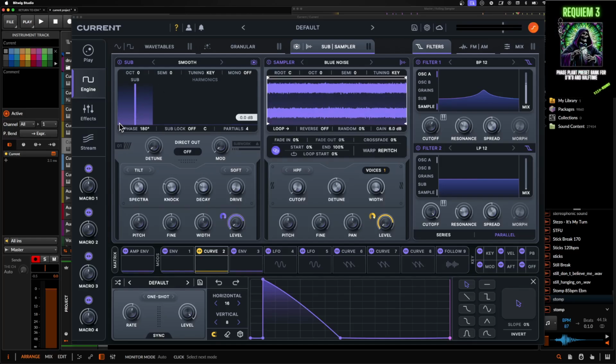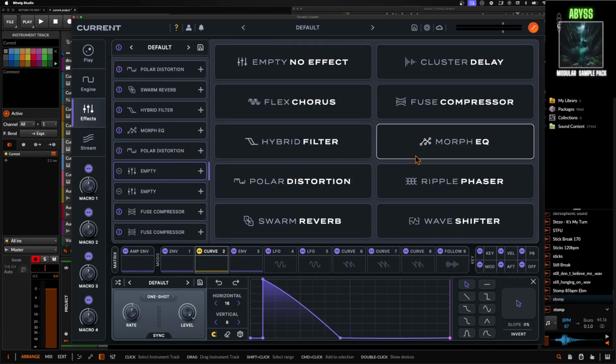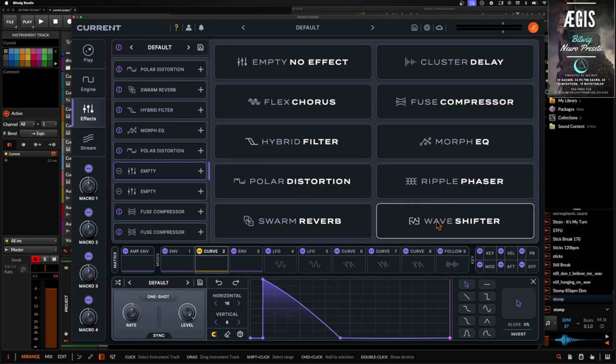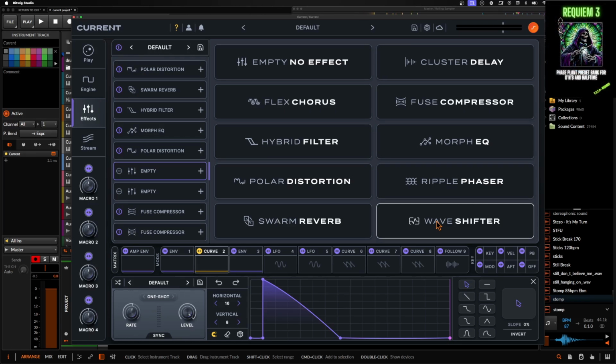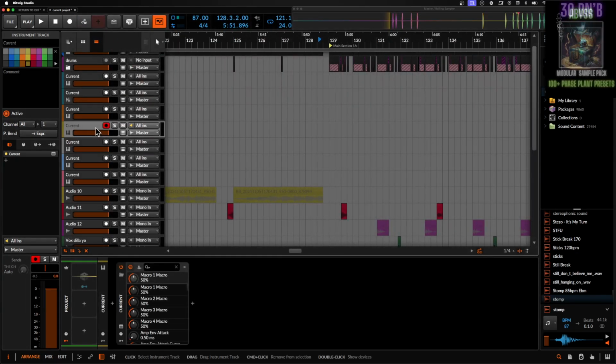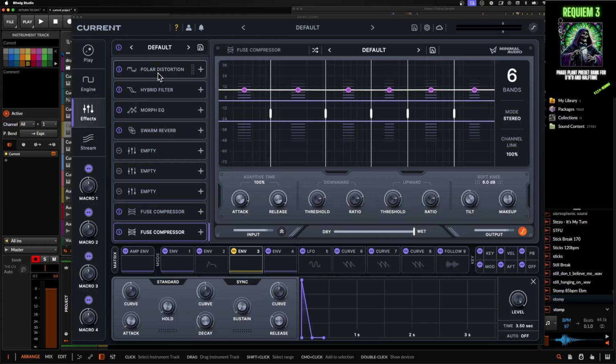But once you have something here, some other characterizations that you can do to make it more fun or a little bit more humanistic is something like a comb filter, perhaps. You want to be careful with things like frequency shifter and chorus and all that, because they're going to start to shift the phase, which can sometimes pull away from the punch and the transient. But if we take a look at the first one that I made, which I believe is this one, it's a little bit snappier, but at the same time, you've got your hybrid filter, morph EQ. I'm only using one instance of distortion here.